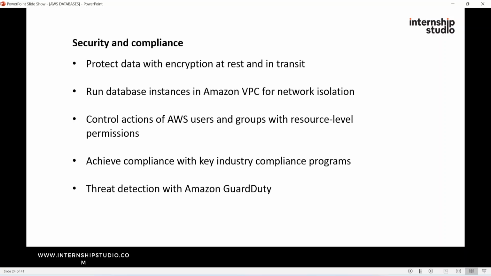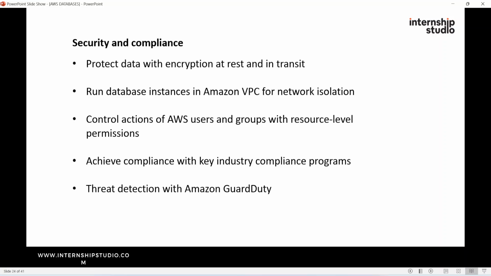If we have a database instance running with Amazon RDS encryption, data stored at rest in the underlying storage is encrypted. Also, its automated backups, read replicas, and snapshots are also encrypted.